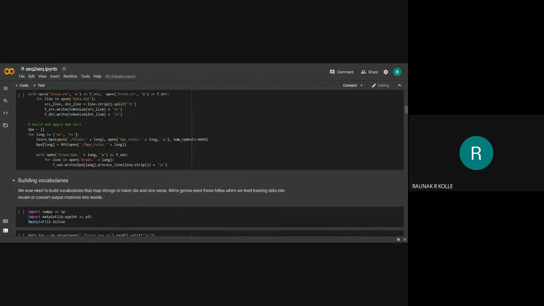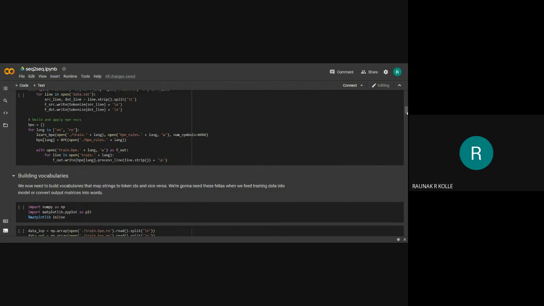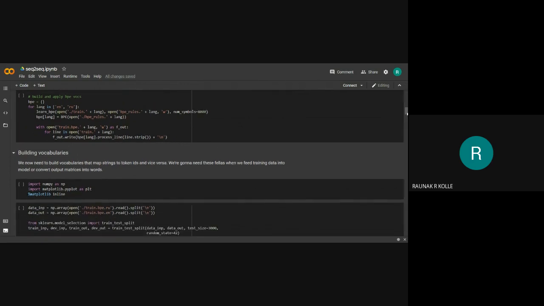We now need to build vocabularies that map strings to token IDs and vice versa. We're going to do this by training the data on a model and converting the output matrices into words. We will be importing the NumPy and Matplotlib libraries.